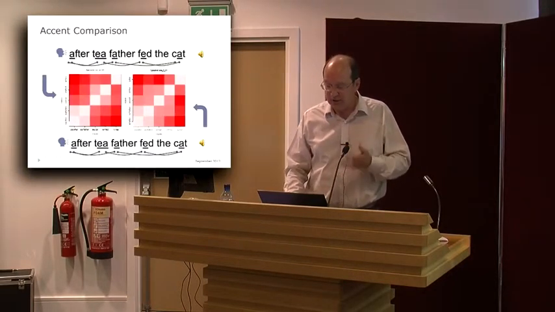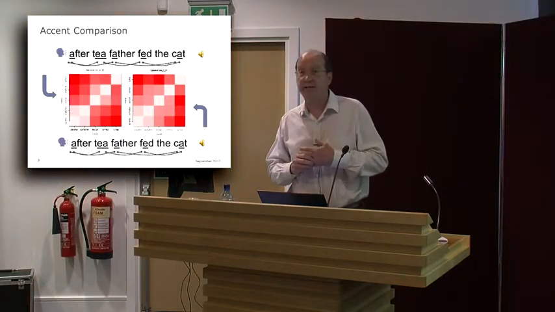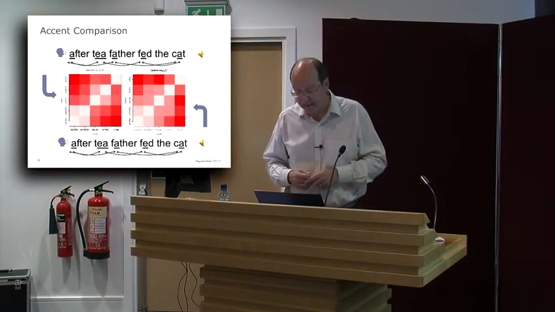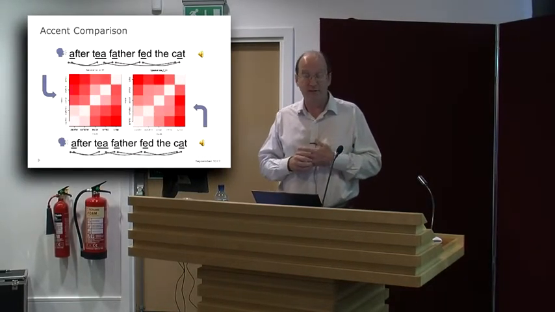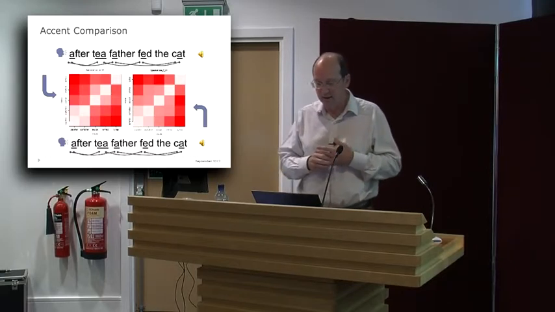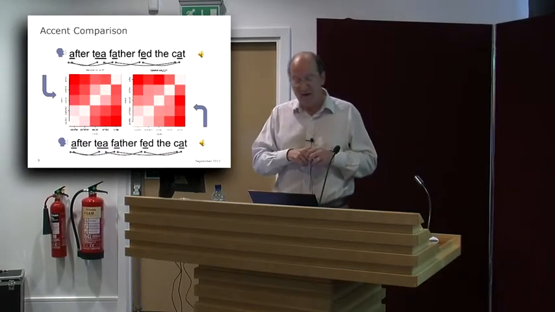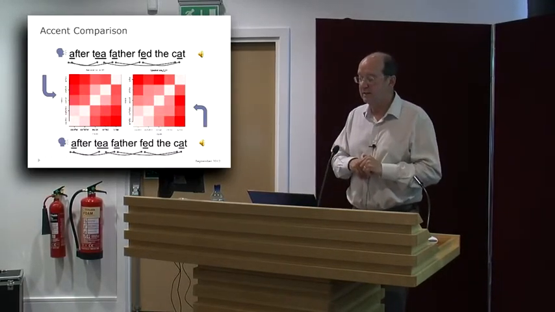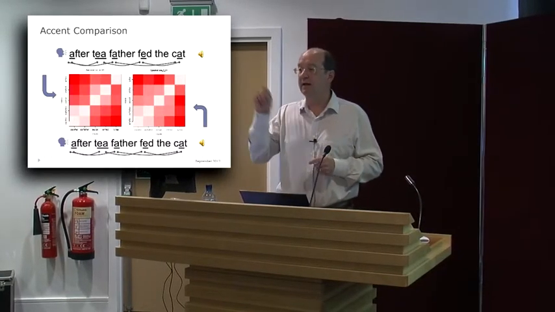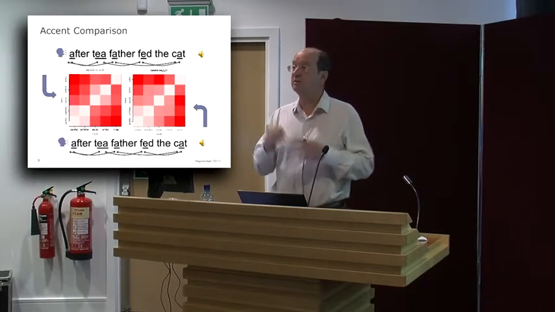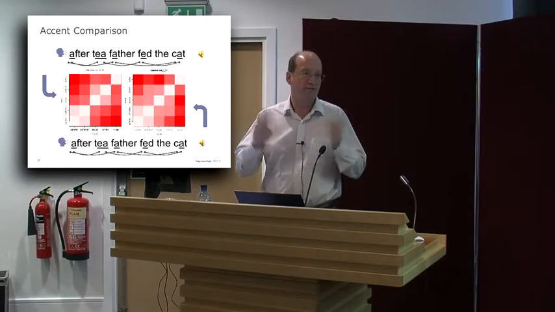So I proposed a different way of doing this in 2004, and this is a method called ACCDIST, which is a metric for comparing accents. The idea is basically this. You get everybody to say the same set of sentences, and unfortunately that's the key constraint. So we get this person to say, after tea, father fed the cat. And we compare their A vowel in after with their E vowel in tea, with their A vowel in father, with their E vowel in fed, and the A vowel in cat. And we look at how similar these vowels are to one another. We just use a spectral envelope metric, Euclidean distances of MFCCs. Absolutely terribly straightforward and dull.